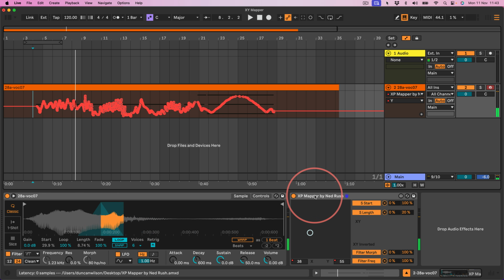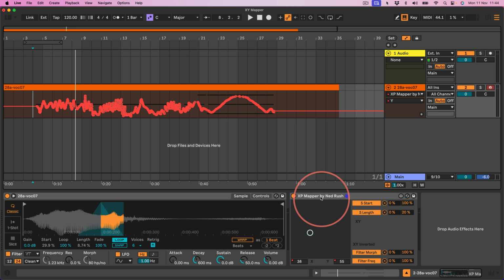So there you go. It's really easy to get into building your own mapping things now. If you're interested in learning how to do that, it's really quite straightforward. Really, all you need to do is get the controller signal into a range of 0 to 1, and then you can pretty much do anything.